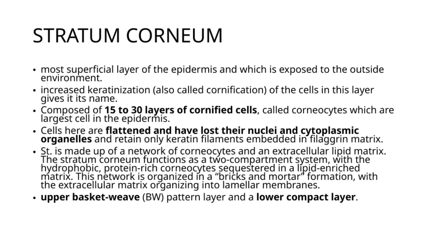Within this layer, you can see different patterns, an upper basket weave pattern and a lower, more compact layer, each contributing to the overall flexibility and protective qualities of the skin. So, in essence, the stratum corneum is our first line of defense, structured in a way that provides both a physical barrier and controls what passes in and out of our body. It's a fascinating example of how form and function come together at the cellular level to protect us daily.